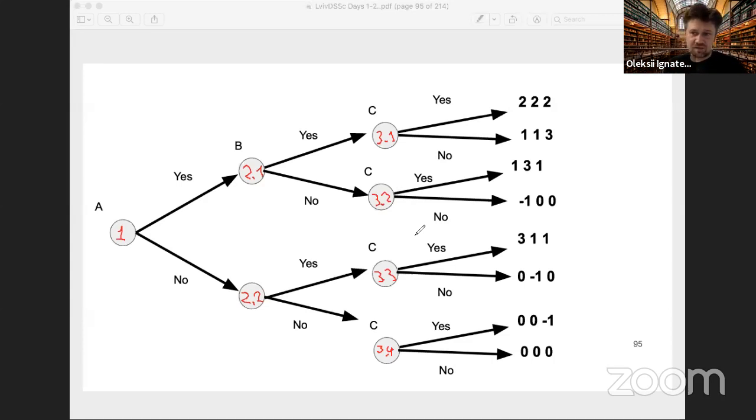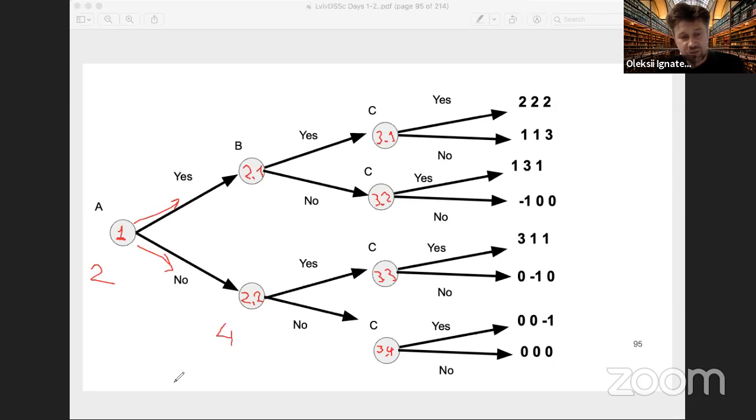We can imagine this construction. If player one here knows nothing about other players, he has two possibilities, and this is his strategy. So he can make yes or no. So player A has two possible strategies. Now, player B can be in one node or the second node, and he can have two strategies here and two strategies there. So he has actually 4 strategies.